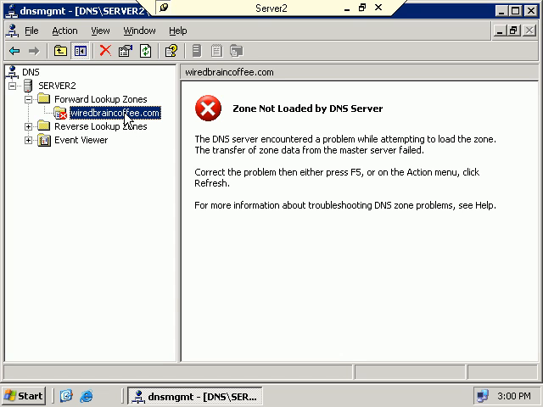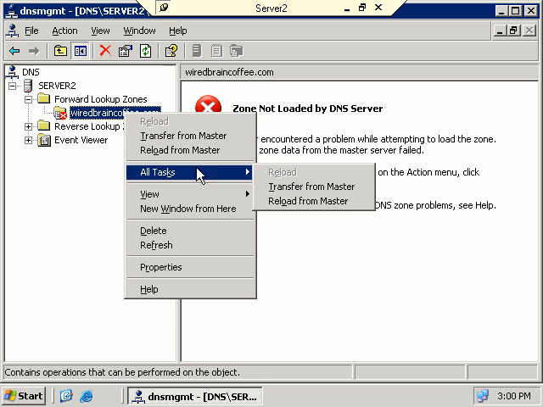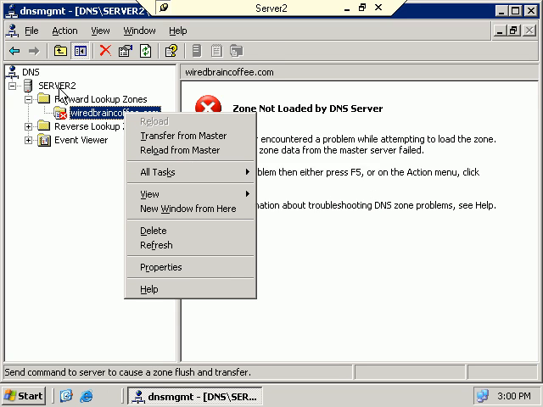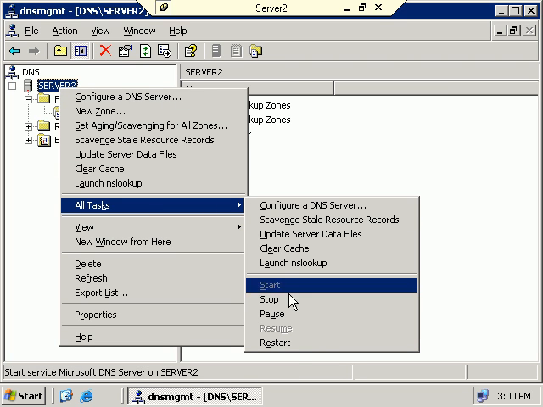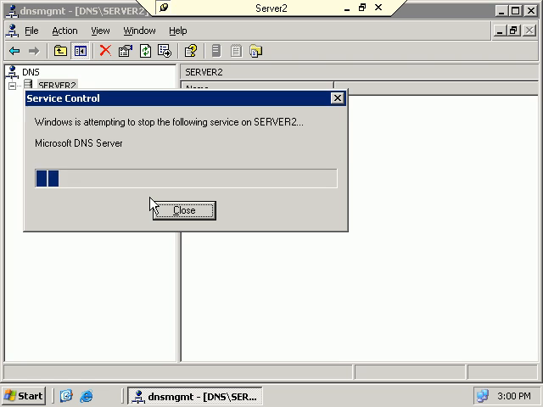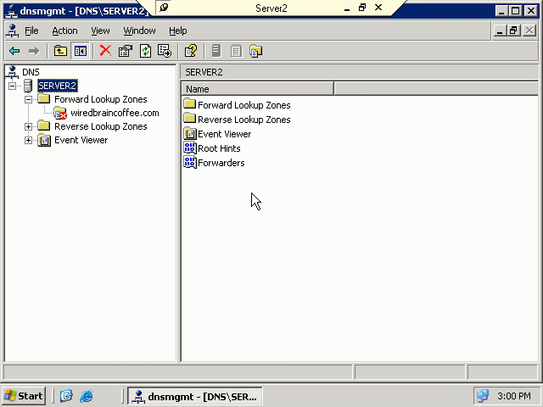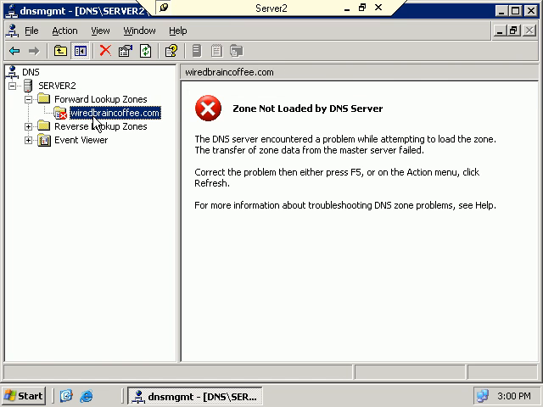So another thing we can do, let's do a restart of this actual service. We can stop the server and then restart the server, or just do restart and take care of them both at the same time. Still not getting it.